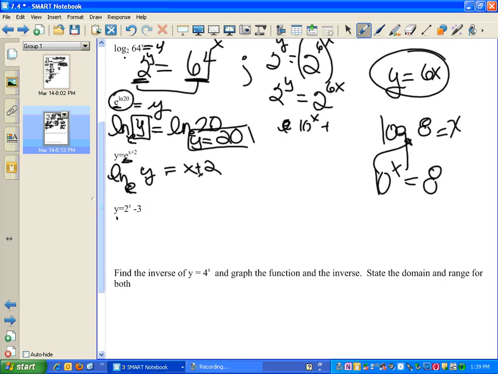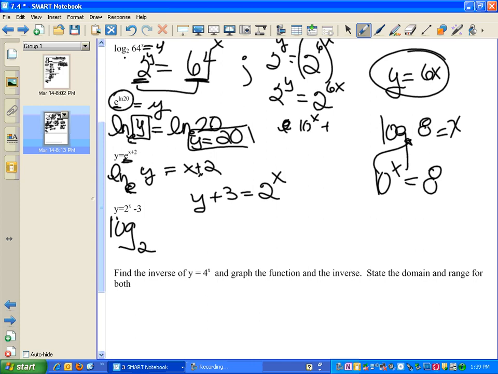So am I going to use ln or log for this next one? Log. And so I'm going to put, what is the base? Okay, we have to be careful. If we're going to rewrite this, we need to make sure that the 3 is on the other side. Nice job. So we want to really write this as y plus 3 equals 2 to the x, because we want to be able to identify our exponent. Our term with the exponent has to be by itself. So that 3 gets to move to the other side.